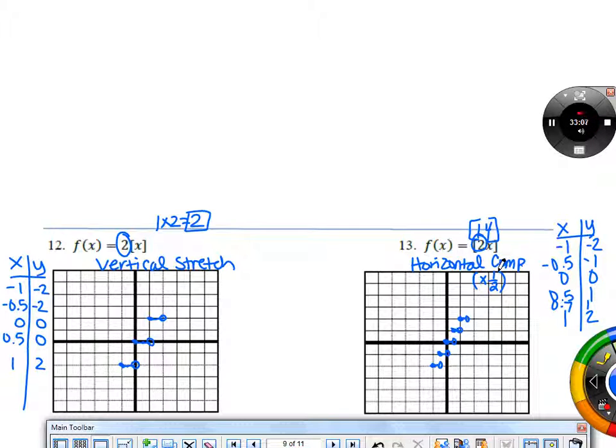Okay, so negative 0.5 is going to get multiplied by 2. So negative 0.5 times 2 will be negative 1, and then it won't get rounded. That's why this is a little more interesting. Because the 2 is on the inside, it gets multiplied first. That's why this is different than absolute value, and we can't just get the 2 out, because the answer ends up different if the 2 is inside than outside. With absolute value, it didn't end up different. Okay?